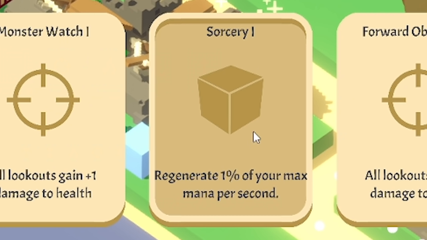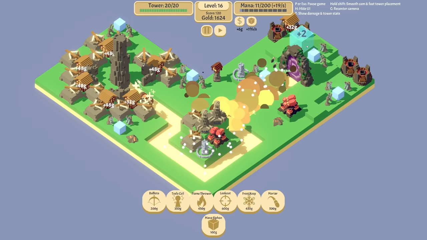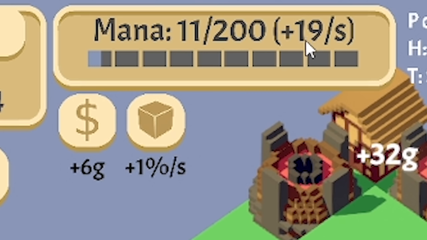All right, next up, sorcery. Let's regenerate 1% of our max mana. That's an extra 2. Mana is very low. I think we might need some more siphons. Yeah, now we've maxed out the crystals. We can't put any more siphons down. So plus 19 a second is the most we can get without banks.